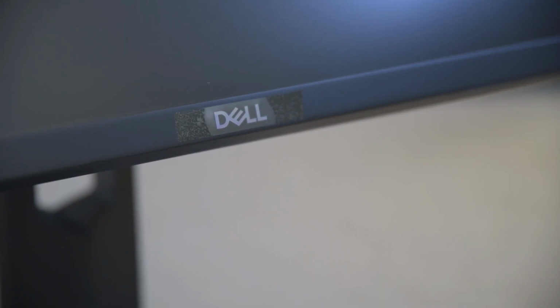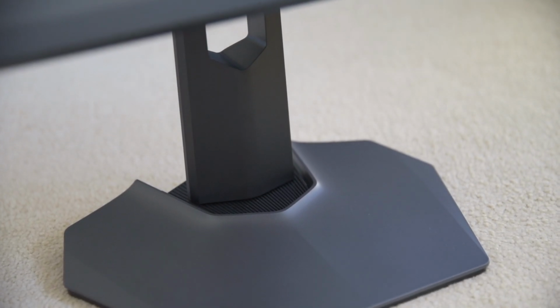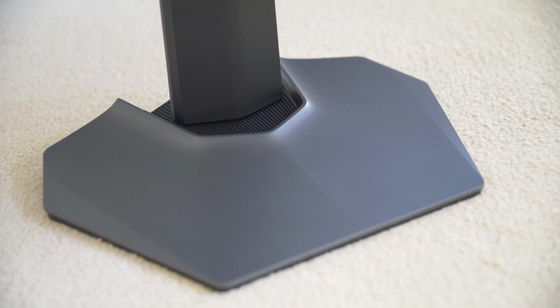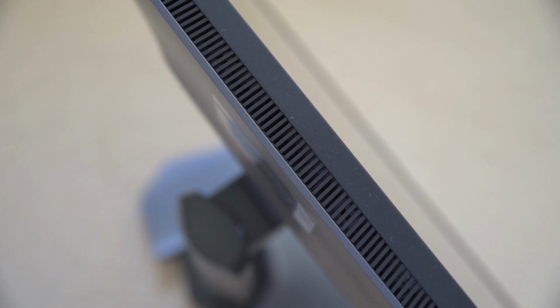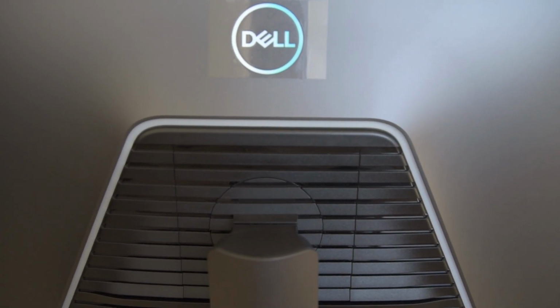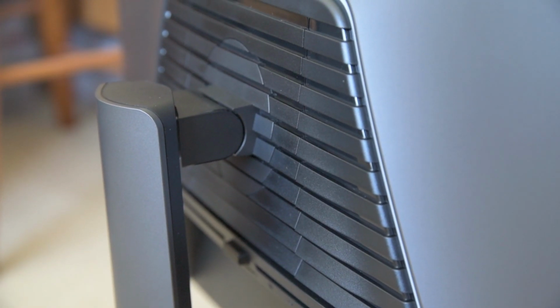I actually ordered this back in the beginning of August and had to wait for about 2 months for this monitor to arrive because so many people ordered it, as the price was amazingly good. I got it for around 500 Australian dollars, 510 Australian dollars, as soon as it was released from the Dell Australian website. So when I saw the price of this Dell monitor, I just had to buy it.